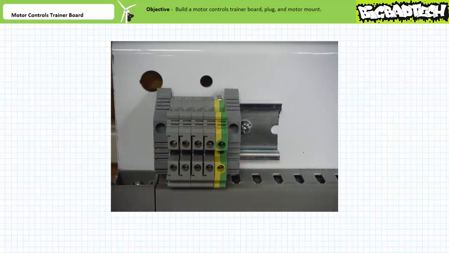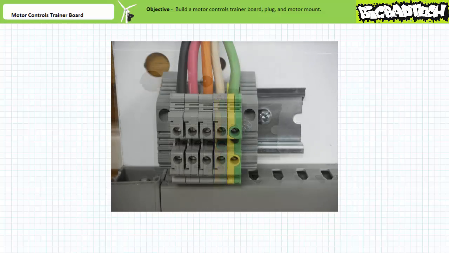We can attach an assembly of 5 independent terminal blocks to the small DIN rail and then attach the free end of the locked out plug. These 5 terminal blocks will serve to respectively distribute the phases L1, L2, and L3, and the neutral and ground connection to the rest of the board. Despite the cord being intentionally removable, I recommend you add a removable strain relief to secure the cord during use.